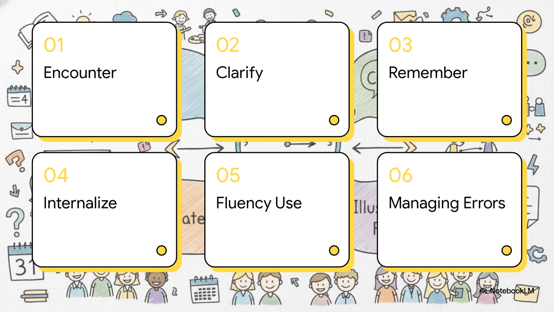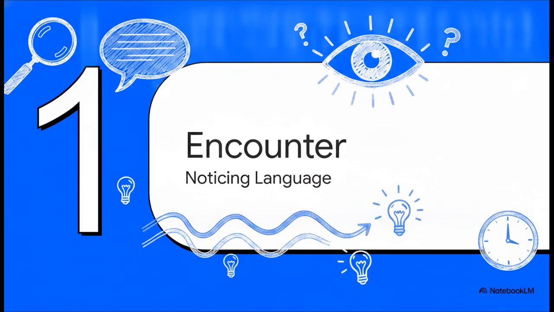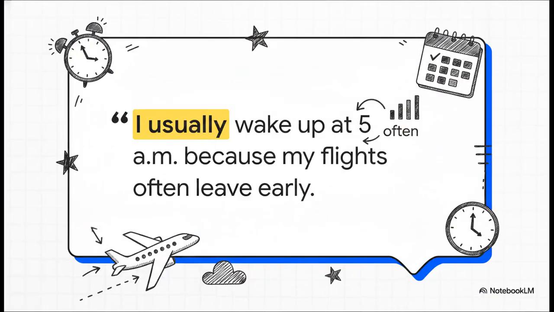Basically, think of this whole framework as a cognitive staircase. With each step, you're gradually shifting the heavy lifting, the cognitive load, from yourself directly onto your students. All right, let's dive right into Step 1, Encounter, Noticing the Language. In this first stage, which should take maybe 10 to 12 minutes, the focus is entirely on noticing the target language in a natural context.